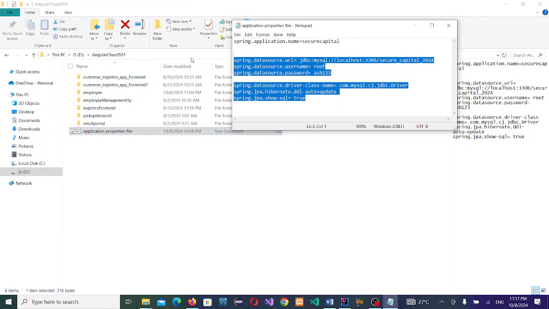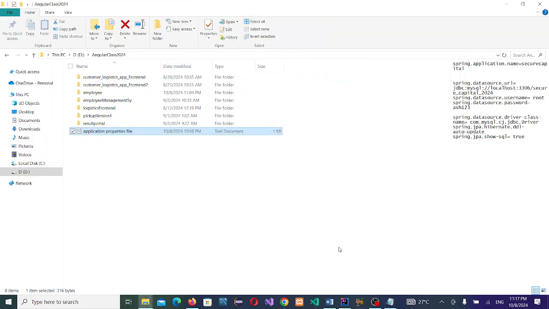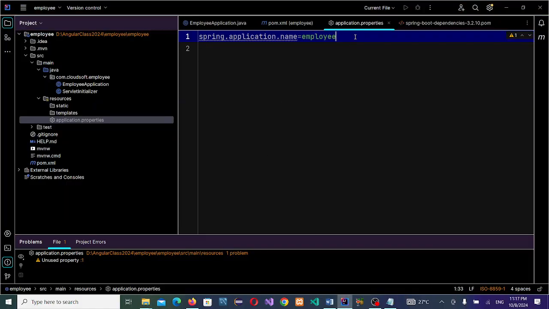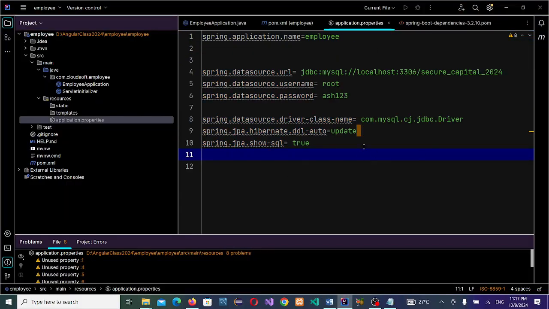We have two ways of writing application properties, either YAML or application properties. So please, you paste it here. Let's understand what that is. Here we try to specify the JDBC, but this database is not the one we are going to use. We said that it's localhost we are going to be using, and 3306 is our port number, and this is my development password and username.